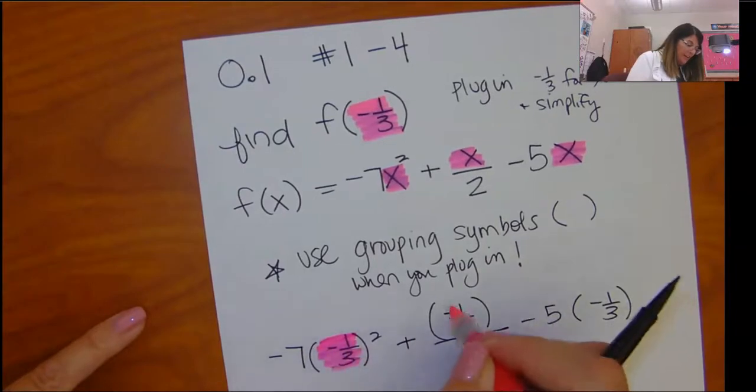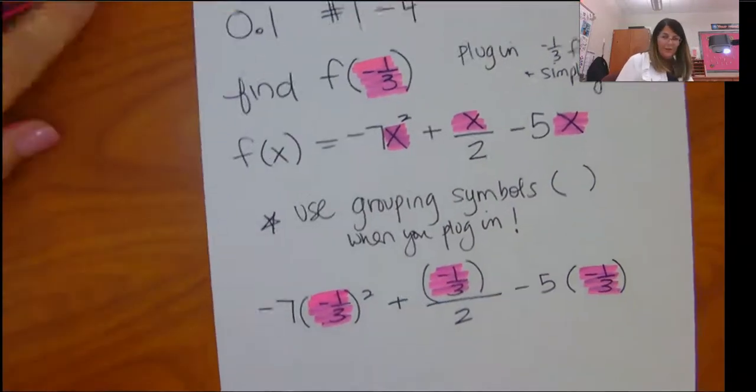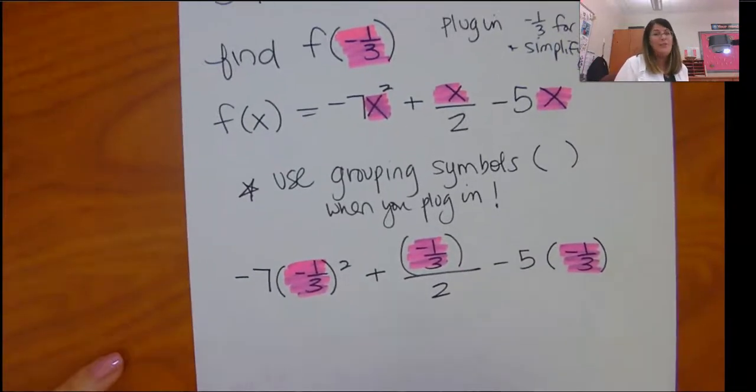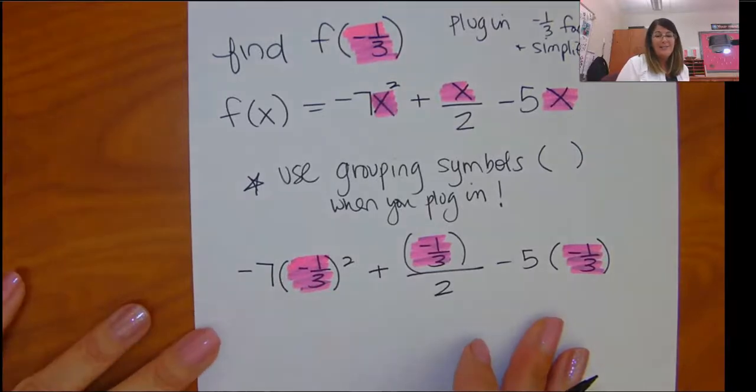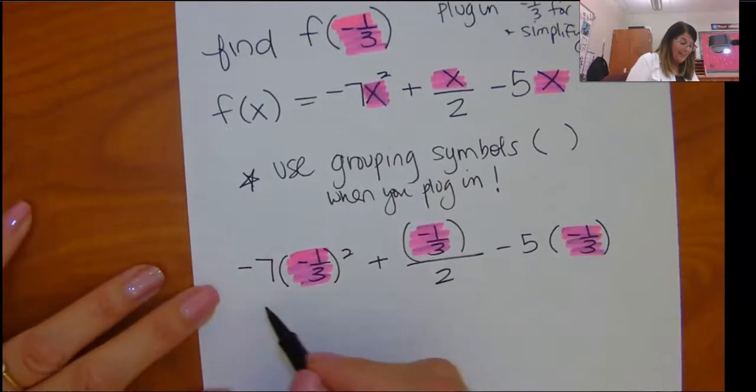Just to be clear, all I did is replace these x's with my negative 1 third. Okay, and now it is a fraction. You can rely on your calculator, but when you go to take the SET, you are not going to be able to use your calculator. So it is not a good idea. So let's look at this.